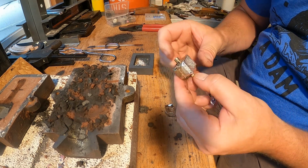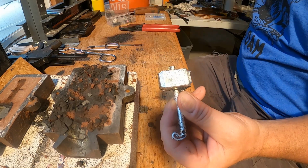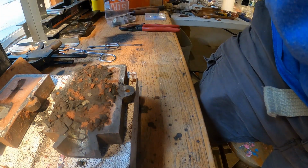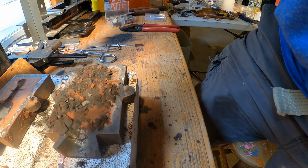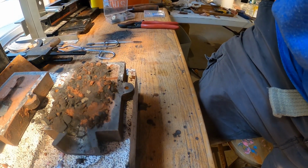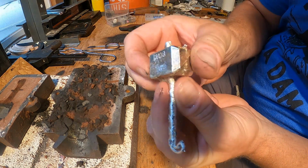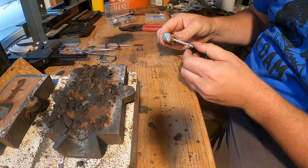All right, broke the sprue lines off. This I'll cut a little closer. Got that piece. Let me brush it off a little bit and we'll get a better look at it. Stick with me for a second. All right, here we go, my friends. Thor's hammer. Pretty cool.